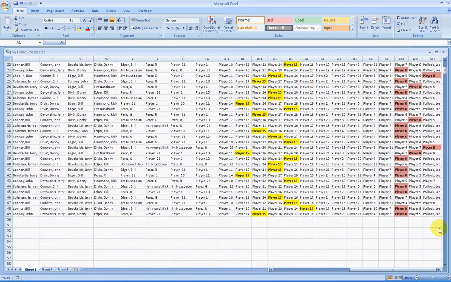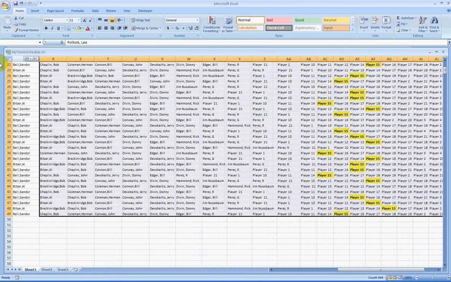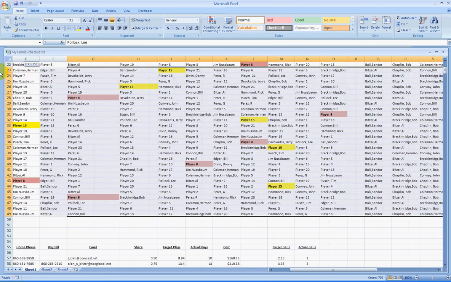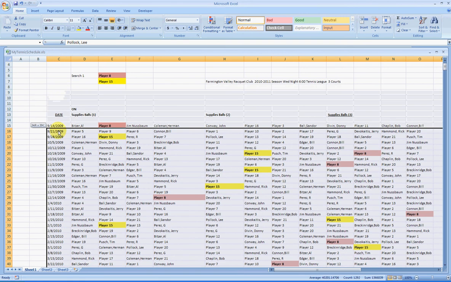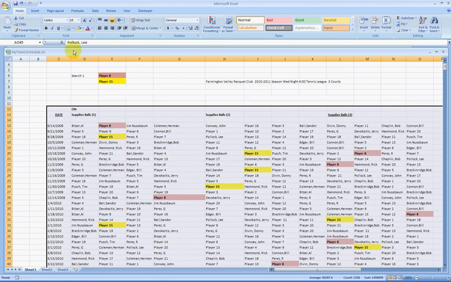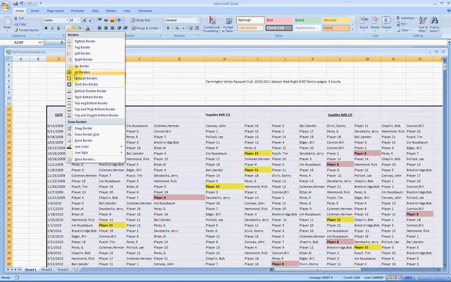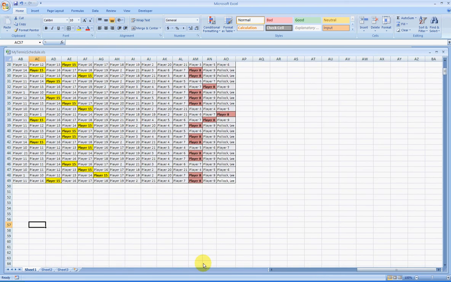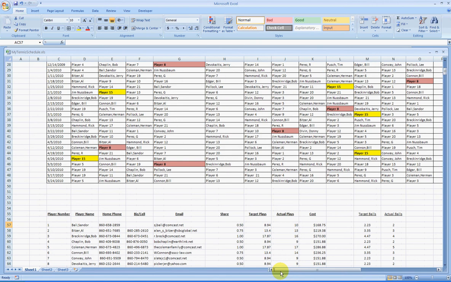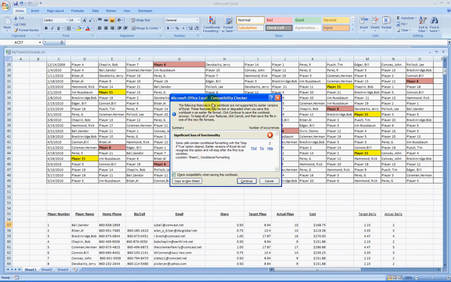But let's just go through this quick. Let's put some grids there just to give you an idea. And we'll just save this for now. And this is telling you it's saving it in the older version of Excel, so this is compatible. You're going to lose some formatting and compatibility, but this way is compatible with the most number of people that have Excel.